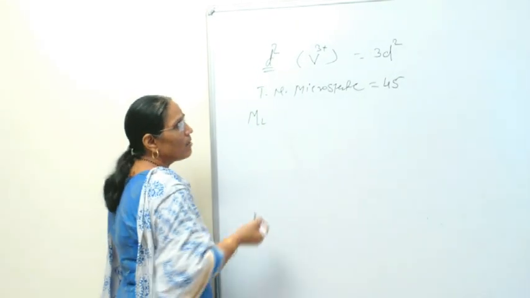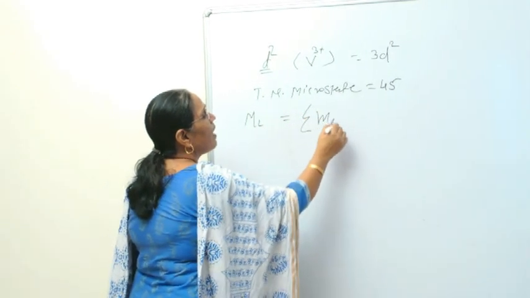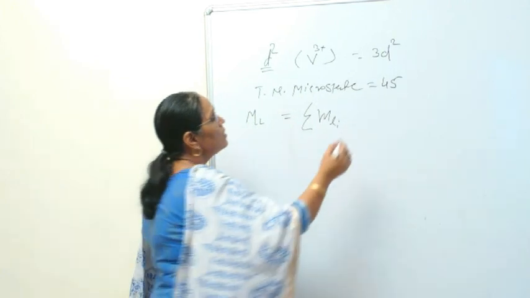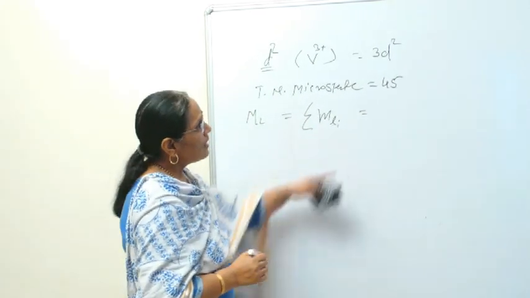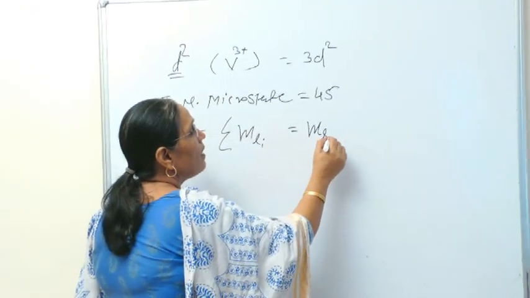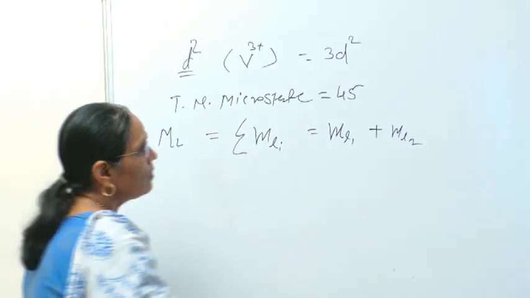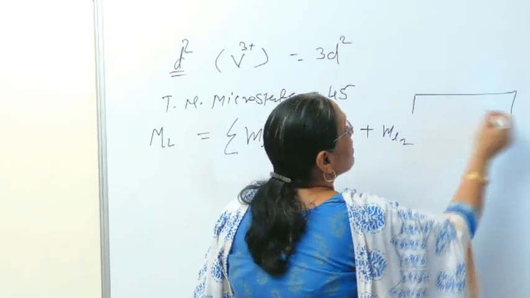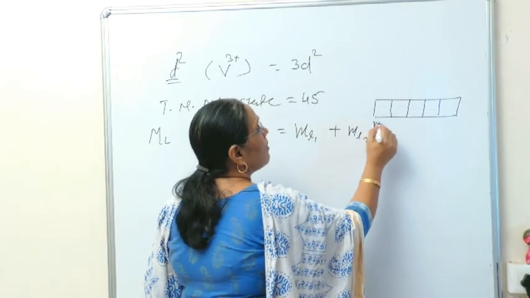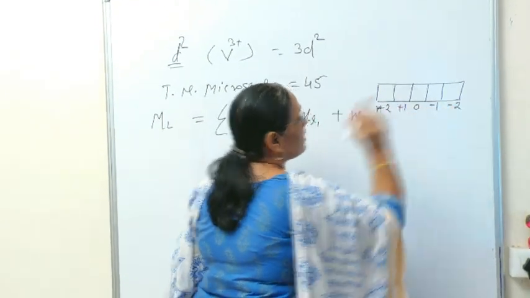The total orbital quantum number can be obtained as the summation of mli, where ml is the orbital quantum number of an individual electron and i is the number of electrons. As there are 2 electrons, we can obtain total ML as ml of the first electron plus ml of the second electron. Now we know there are 5 d orbitals having 5 ml values: first +2, second +1, 0, -1 and -2.